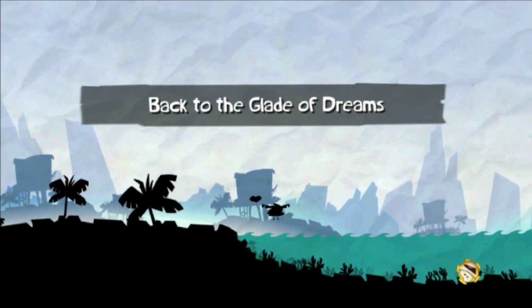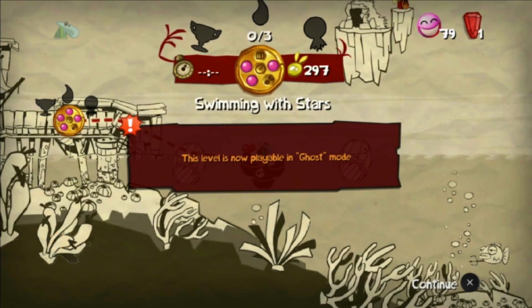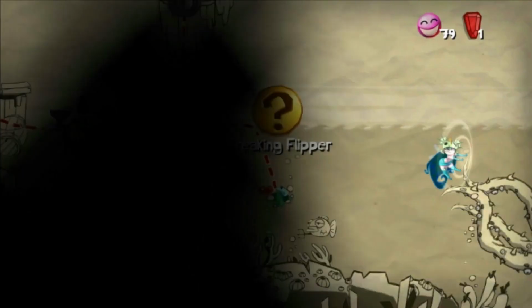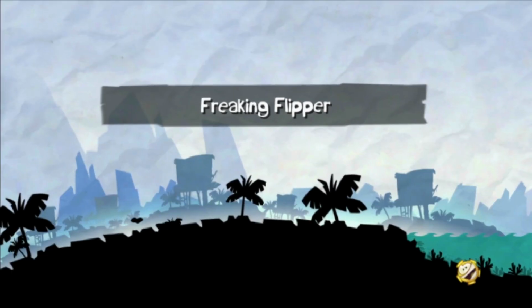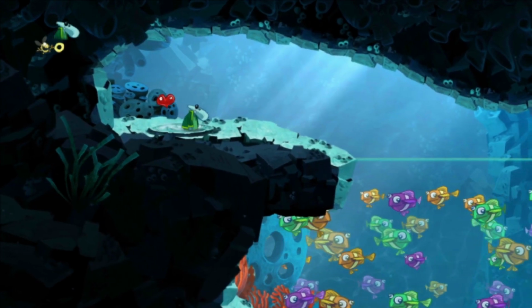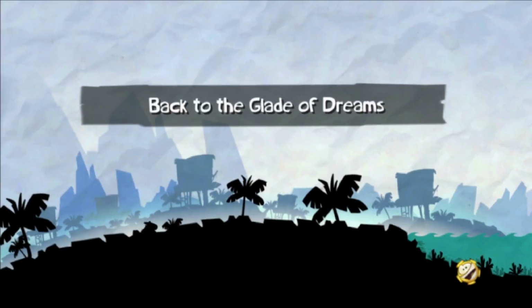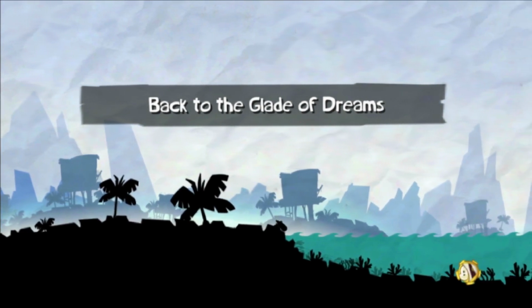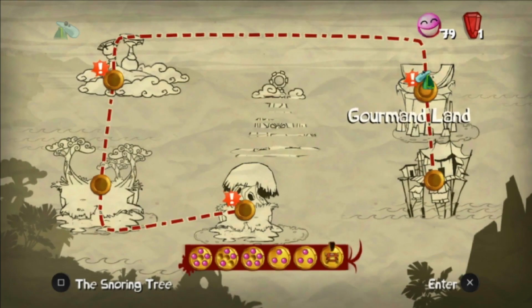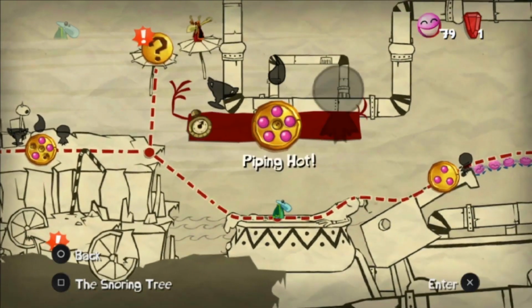And even the two-dimensional art I've got going on here is gorgeous. So we need 85 teensies to unlock that level up there, but we don't need to worry too much about that. Alright, freaking flipper. Is this going to be a proper platforming level? I mean, it might be with a name like that. Nope, it's all underwater. Alright, we're going back to the Glade of Dreams. Pop up to Gorman Land, and we'll head on to Piping Hot. That will do the trick nicely.